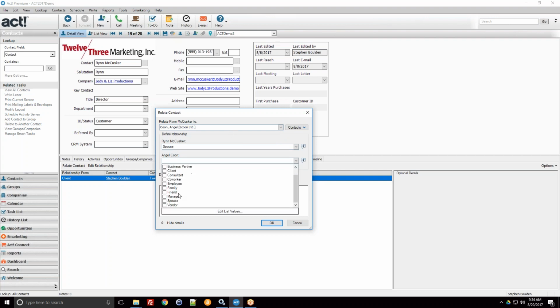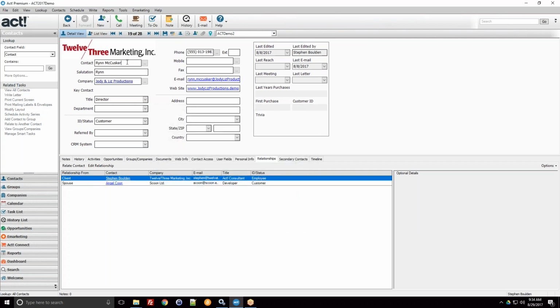If you wanted to define two people as being spouses, for example, a lot of people do it the bad way, which would be to try to squeeze two contacts onto one record. And ACT is not designed to have more than two individuals per a contact record. Again, I see financial planners sometimes are the biggest offenders of this, because they'll put Mr. and Mrs. Smith onto one record as well as all of their children, when in fact each household or each record should be their own name. The household could be a company, and then you can relate them together by the relationships tab. It's a lot more work to do it that way, but it's kind of how the system was actually designed.